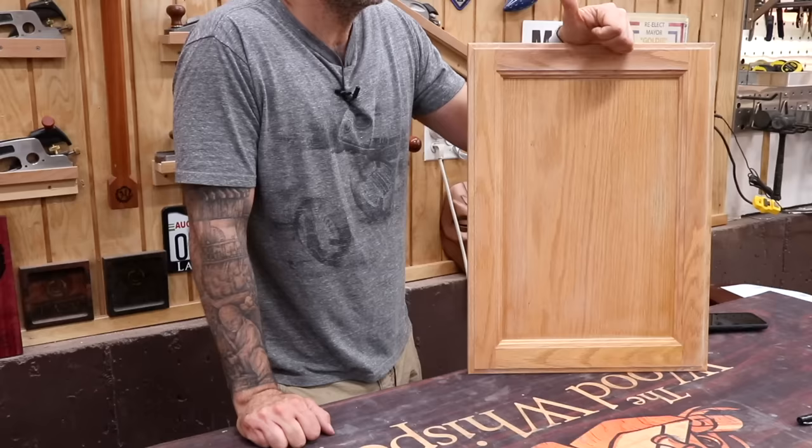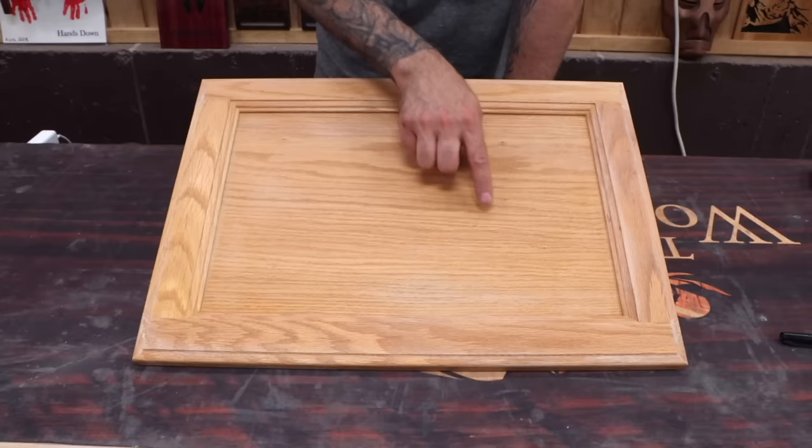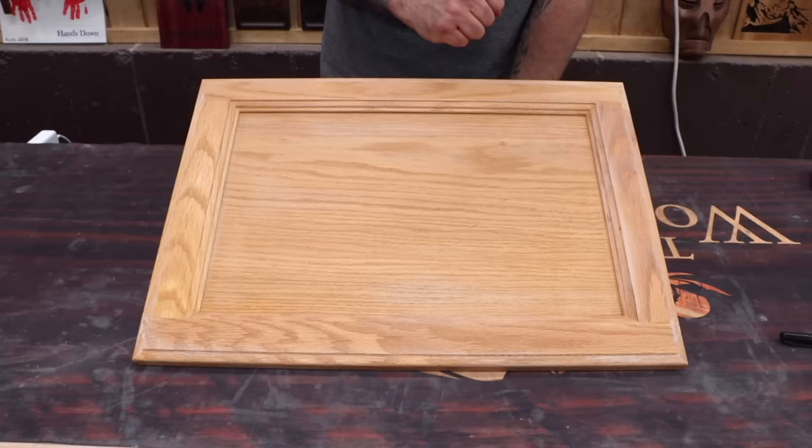There's a little bit of prep work that goes into something like this because oak is an open-pored wood. So you have to decide if you want to just hit them with paint or if there's going to be a pore-filling process. When you paint this surface, because of all the little deep grain pockets — pore pockets — those indentations become a lot more obvious. And this is why people pore fill.